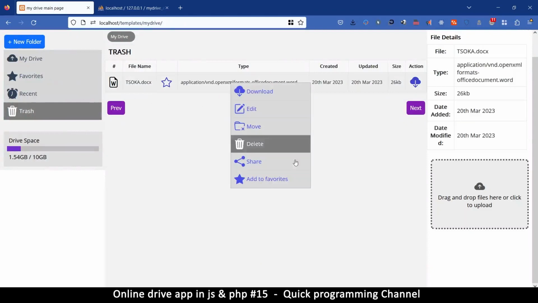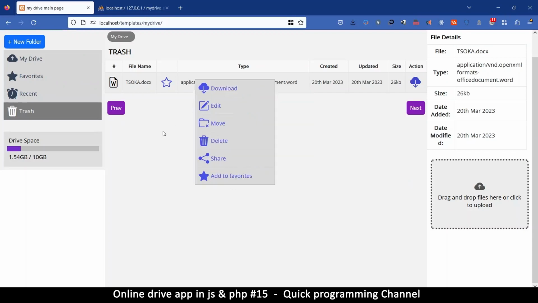Now I want to be able to right click and say restore. So instead of delete, in here, while we are in here, the delete button should change. No, actually the delete button should remain. We should have a restore button instead.